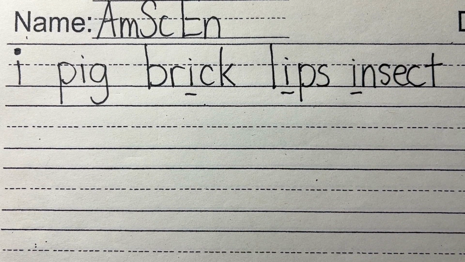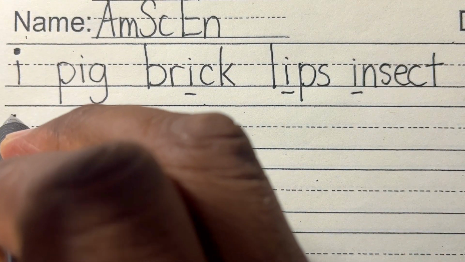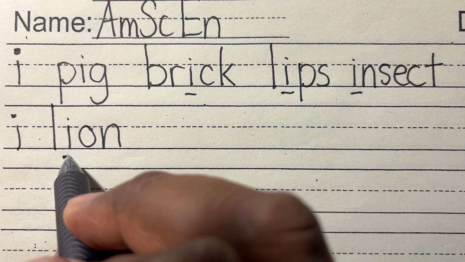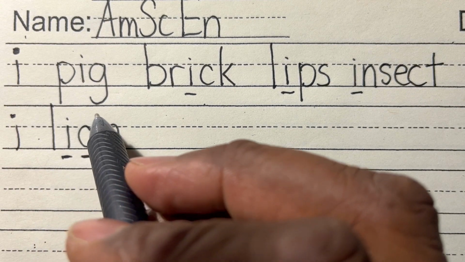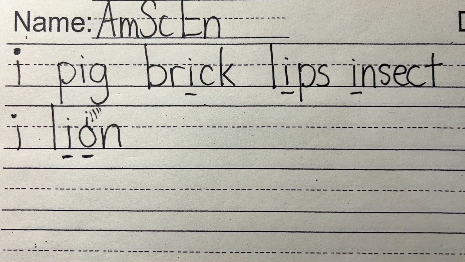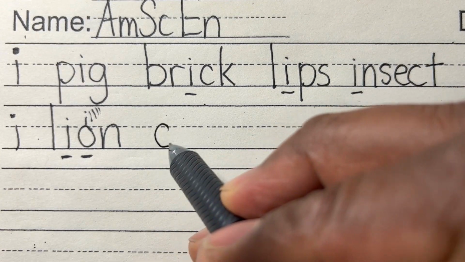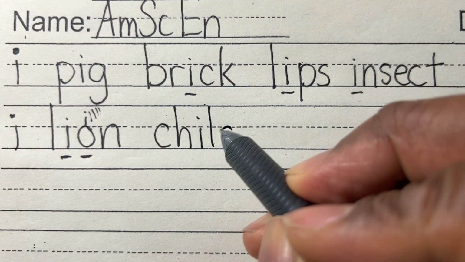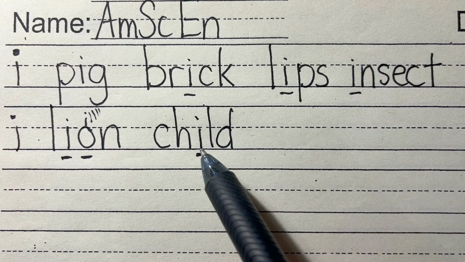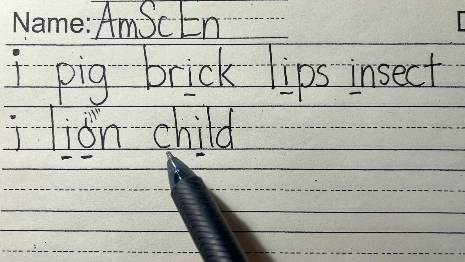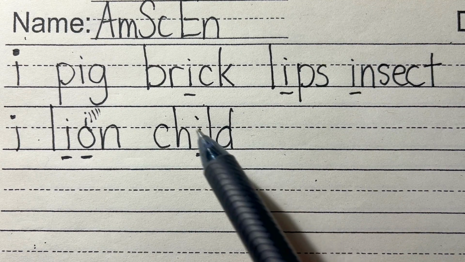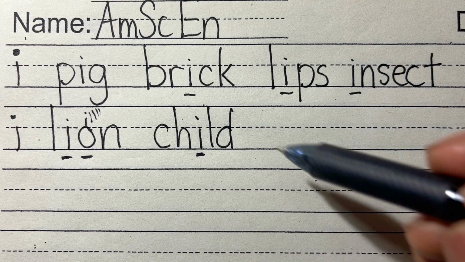Okay, now we have our long I. Example, lion. And as you see, lie-in. So we don't say lion, lie-on, lie-in. So this O turns into an it, lion. Good. Then we have child, a long I sound, child. And the I-old is a very hard sound to master, or to pronounce if you're an ESL kid, because they go child, but it's child, old. And then we have tiger.